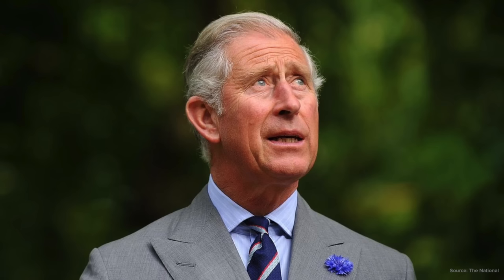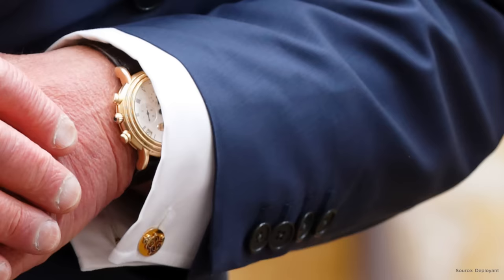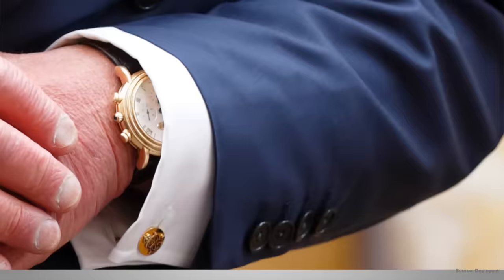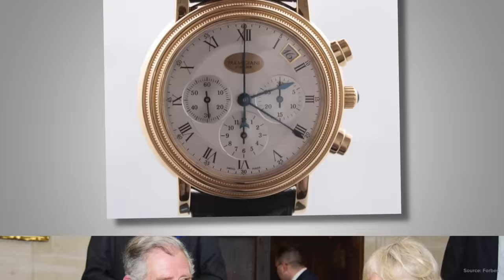For our last watch we look at Charles, Prince of Wales. He certainly maintains an impeccable level of mastery in menswear, but despite never seeing him in the same suit or sports coat, you can find him wearing nearly the same watch every day — a more obscure pick: a Parmigiani Fleurier Toric Chronograph. Parmigiani Fleurier is a relatively new Swiss watch brand, founded in 1996. The watch resembles many classic 20th-century designs with its broad substantial lugs, slim Roman numeral markings, raised double coin-edge bezel, and a matching guilloché finish on the dial. To top it off, an El Primero base caliber powers the chronograph and its three sub-dials — perhaps the king of chronograph movements — one certainly worthy of a prince.